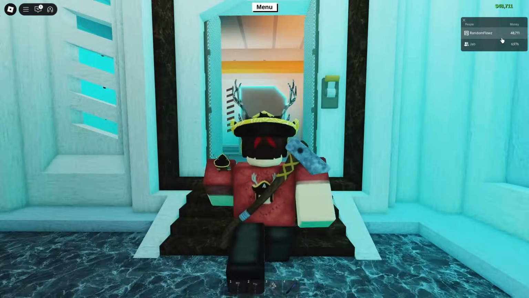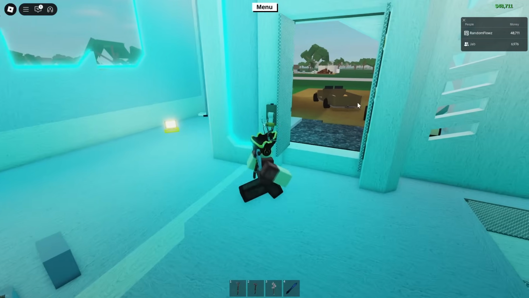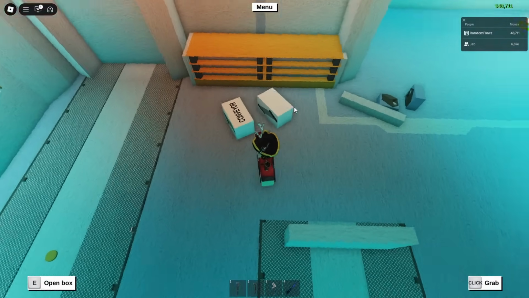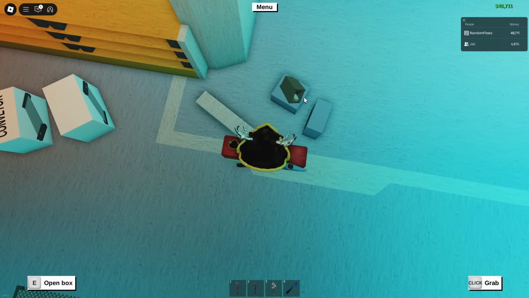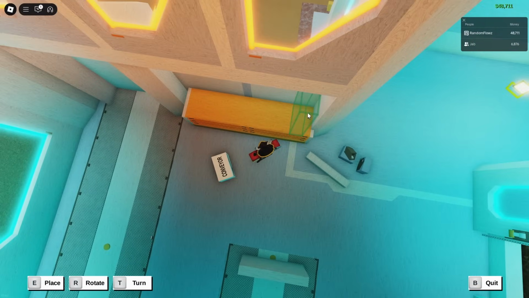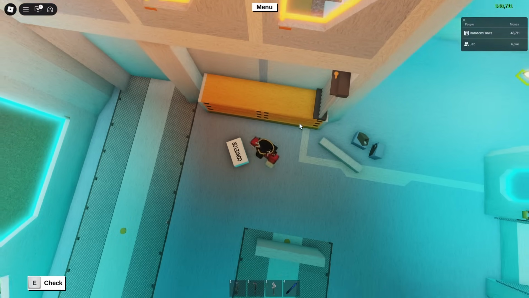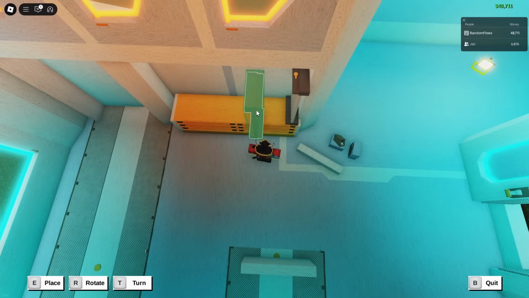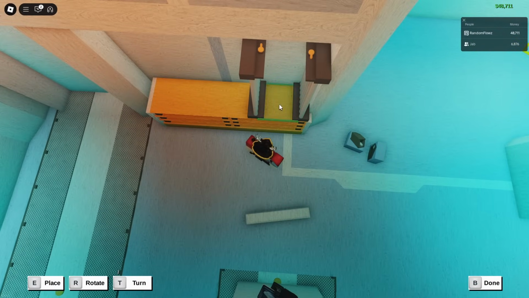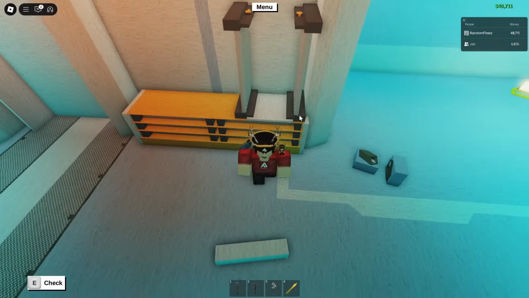Alrighty guys, well we didn't get quite enough to finish off buying the rest of the paintings that we need, so I think we're gonna have to do something else for money, but we do have the lasers that we need to finish off what we were doing right here. So I'm just gonna go ahead and place down some conveyors, one right there, and then another one placed right here, and then we can place down a little tile right here, and we're gonna fill that in with birch wood.